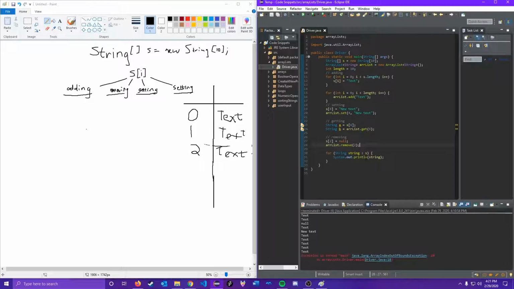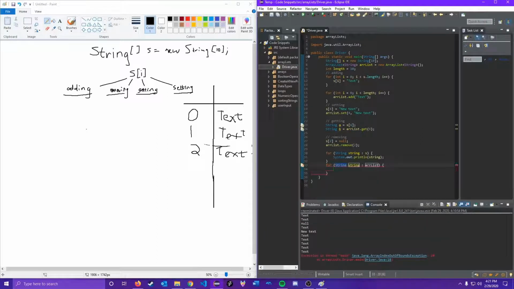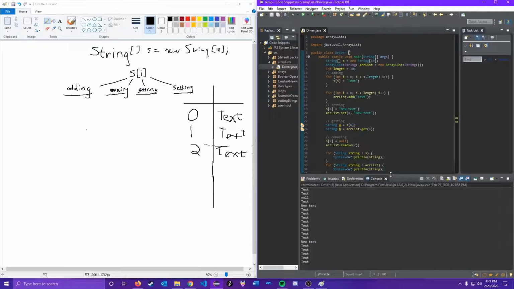And then lastly, we just have printing out. The printing out works exactly the same way. If we do a for each loop, and here it already recognizes I want to refer to my array list, then we can say sysout string the exact same way. All right. Then if we print this, I'll do another line in between.